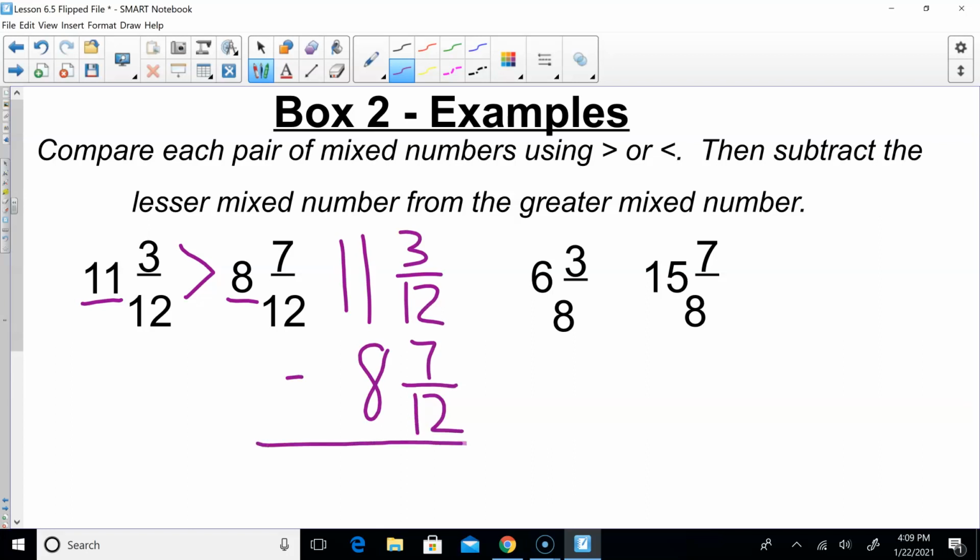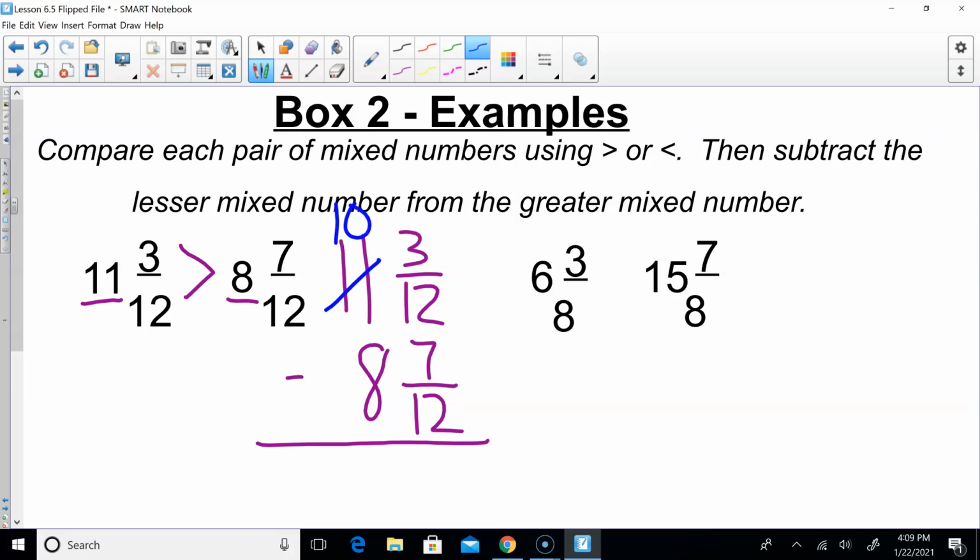So here we go. I've created that situation again where the numerator on top is smaller than the numerator on the bottom. So I can use those two strategies. I could find the fraction greater than 1, but I'm going to keep working on the ungrouping strategy because we're kind of used to ungrouping in our subtraction to this point. So I know that I need some more numerator pieces, so I'm going to trade this in and make this into a 10.